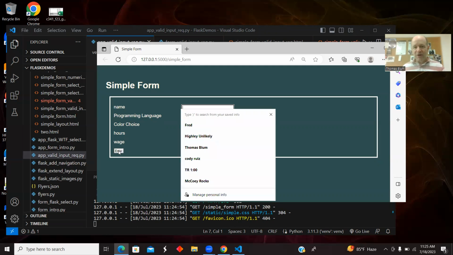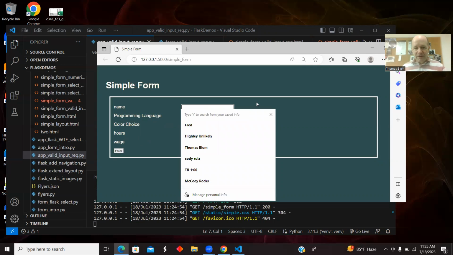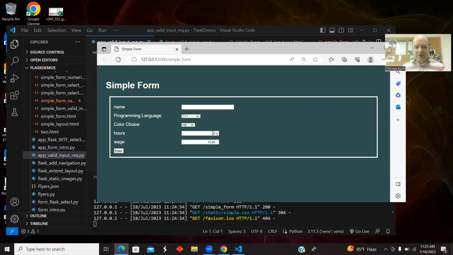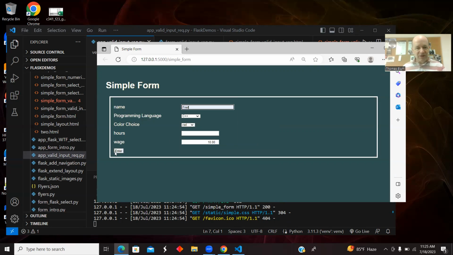So if I hit enter, it's yelling at me right away. What if I put in Fred down here, but blank this one out and hit enter? And then I get this prompt.